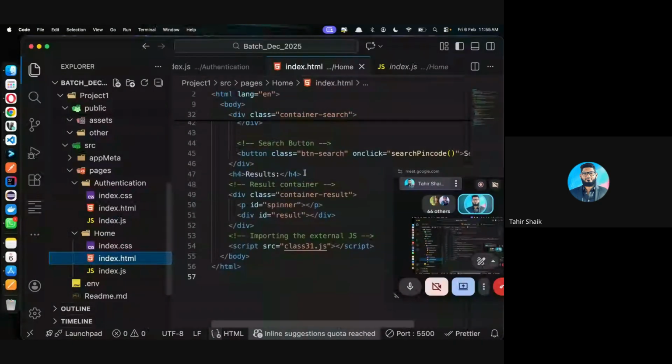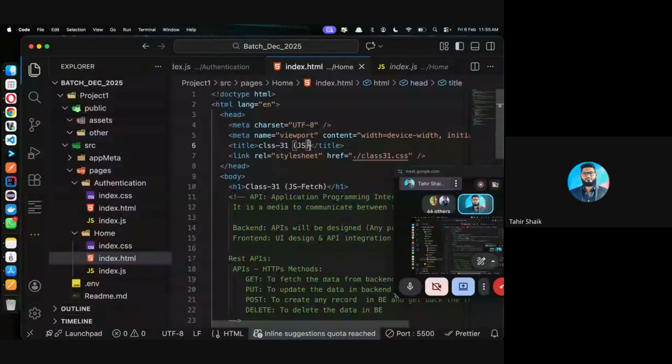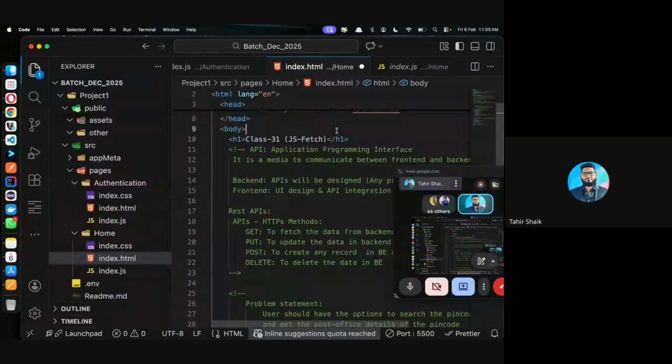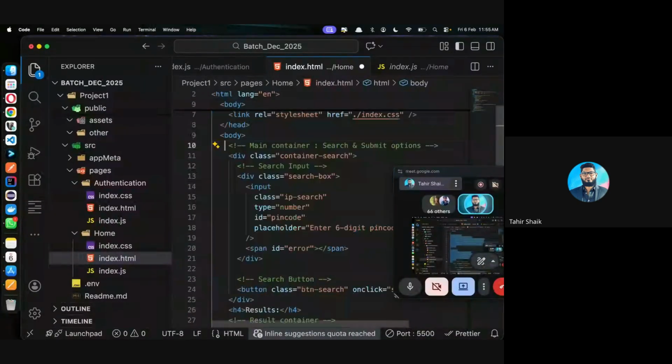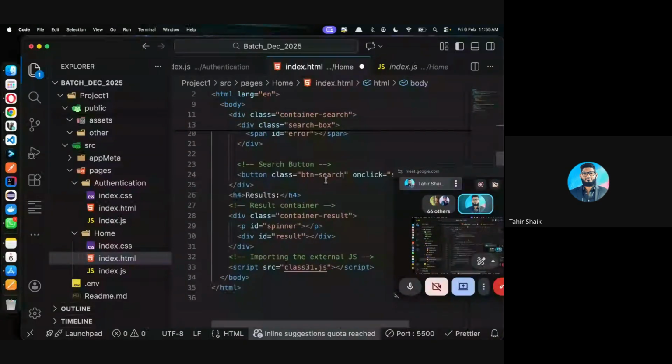And coming to HTML, here we'll just have home page. It will be index. And we don't need this. Just remove this everything till here. And this will be index.